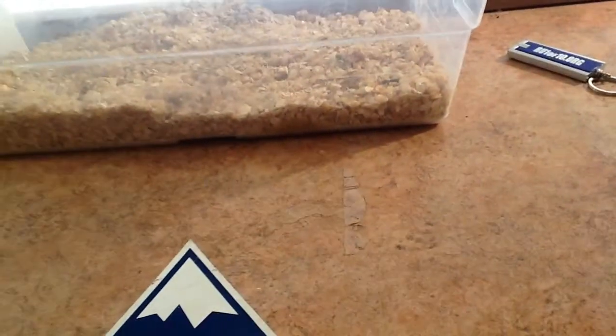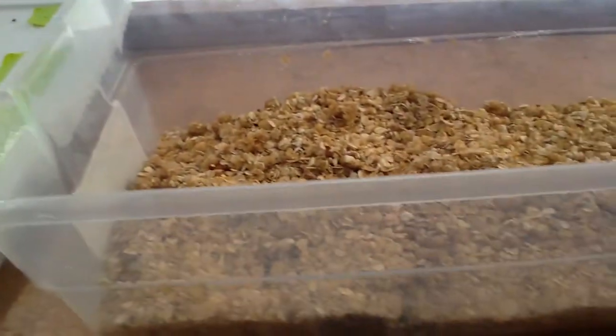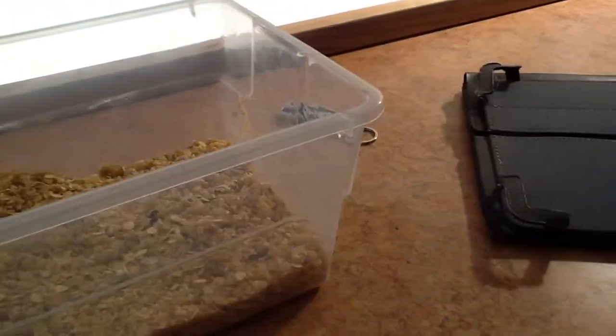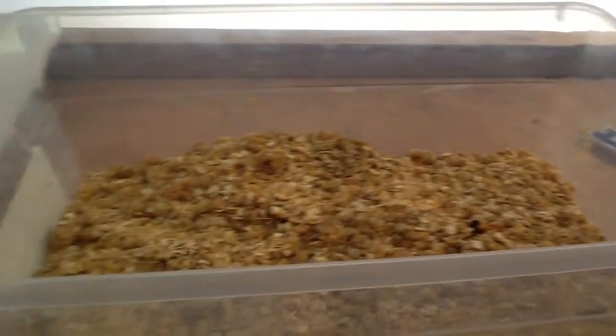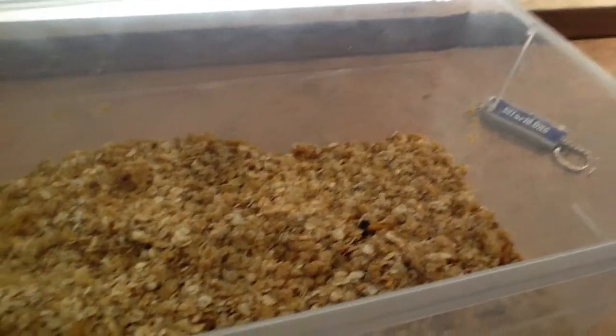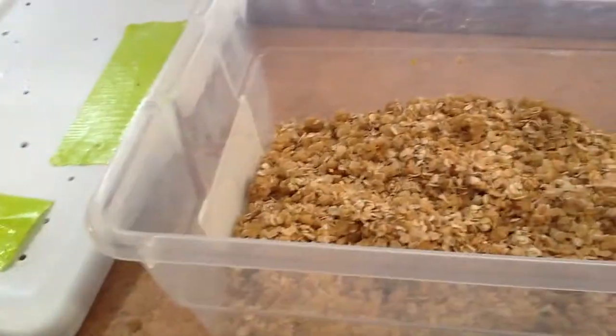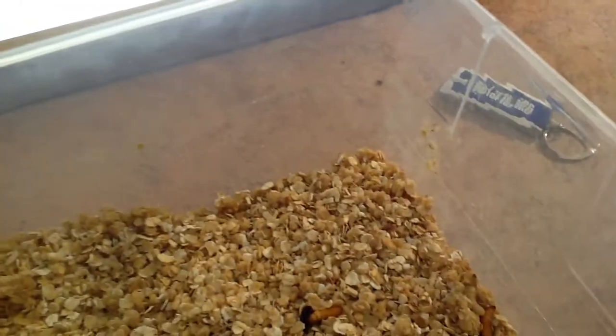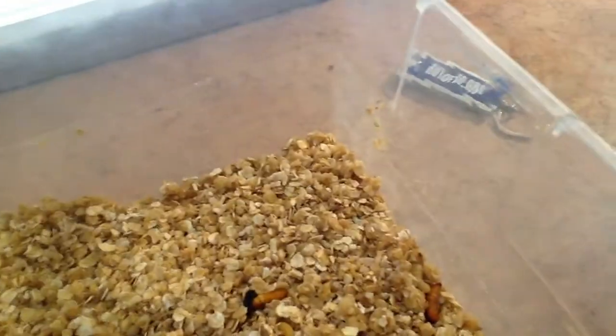After you have your tub, you're going to need some oats. I think it was called Quick Oats or something like that. It just came in a regular tall container with oats, and it was probably like $2. It was the cheapest one. And they taste horrible, by the way, so don't eat them. I wouldn't. But what I did, I put in the oats.